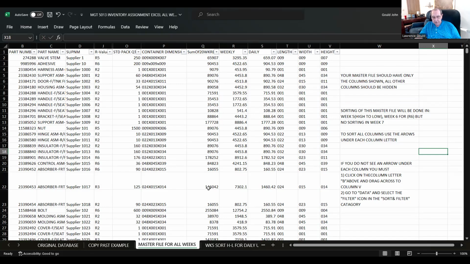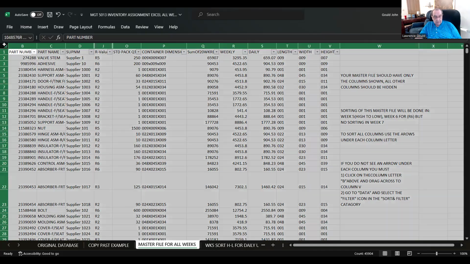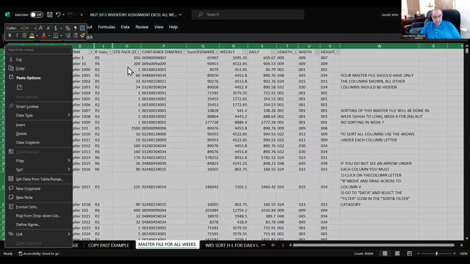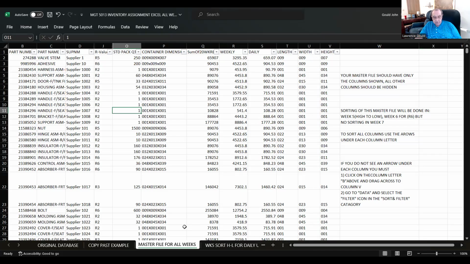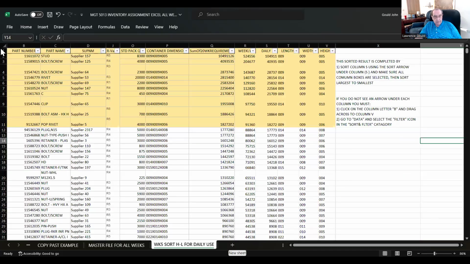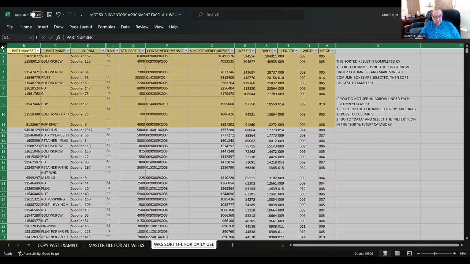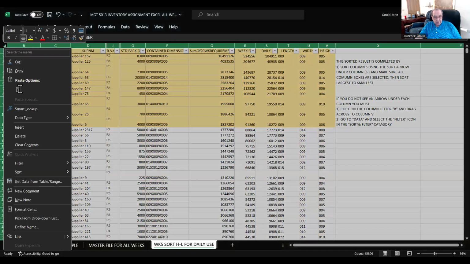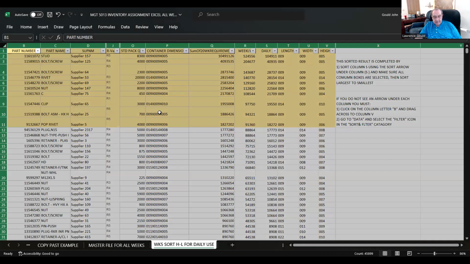In week 5, we're going to sort this to high to low, okay? So in your assignment, you need to take this file and go up here to the left and click on that. And you hit right click and you will do copy, okay? When you do that, then you put that into a week 5 database by putting the X up there, hitting that, and do a paste, okay?